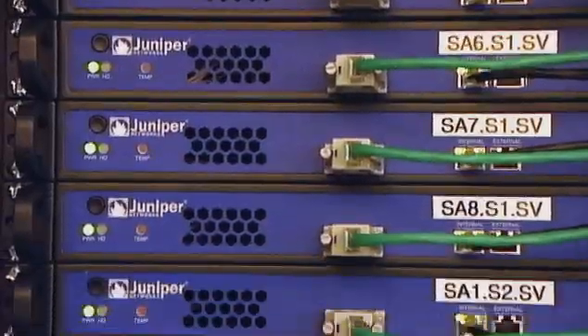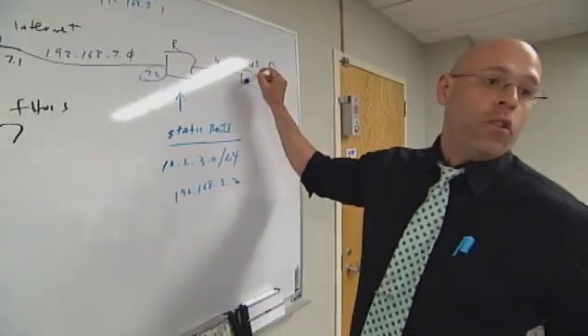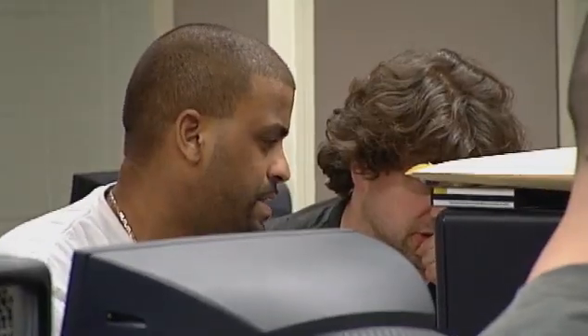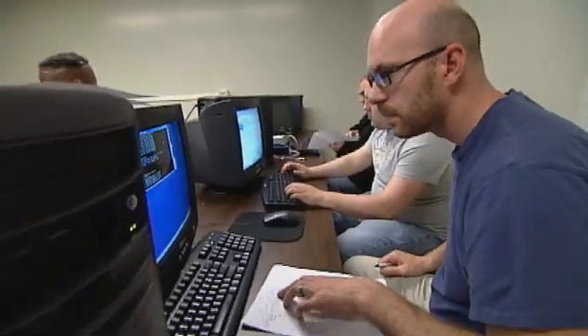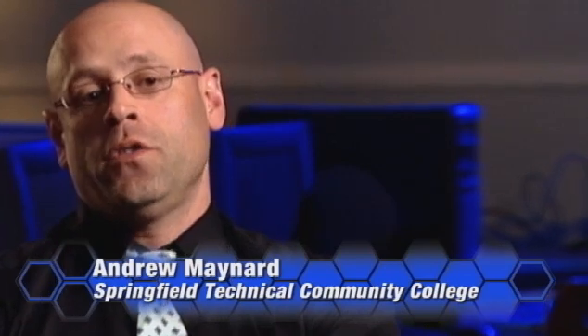Here's your router — it'll go to the firewall. I'm Andrew Maynard, a CIT professor here at Springfield Technical Community College. We have four degrees in our department: we're preparing programmers for programming jobs, web programmers for web programming jobs, and we also have a micro-computer specialist degree and an information security degree. Even if outsourcing becomes a big problem, a lot of this stuff has to stay in the country — especially security, which is growing extremely strong and there's a strong demand for it.